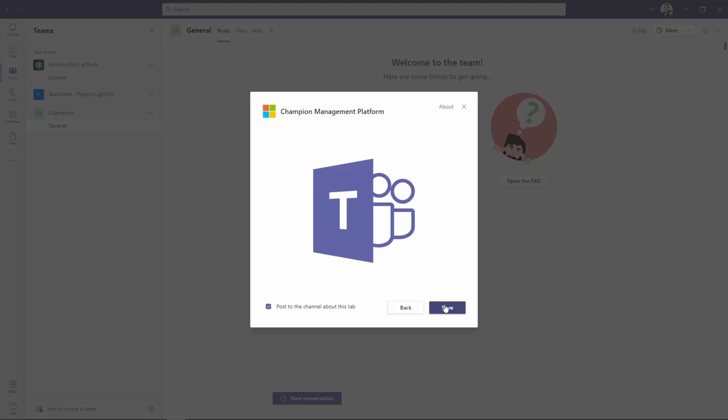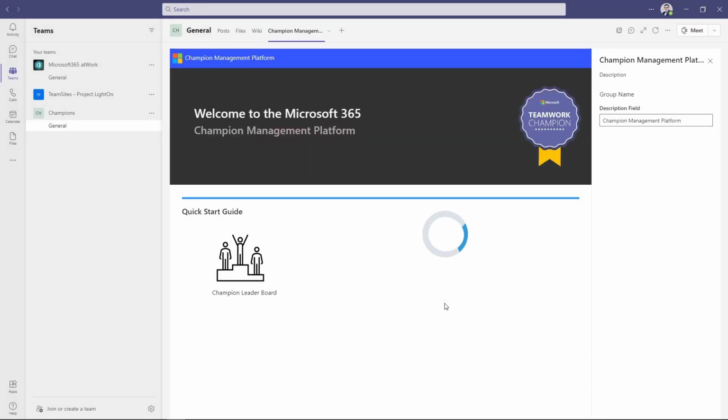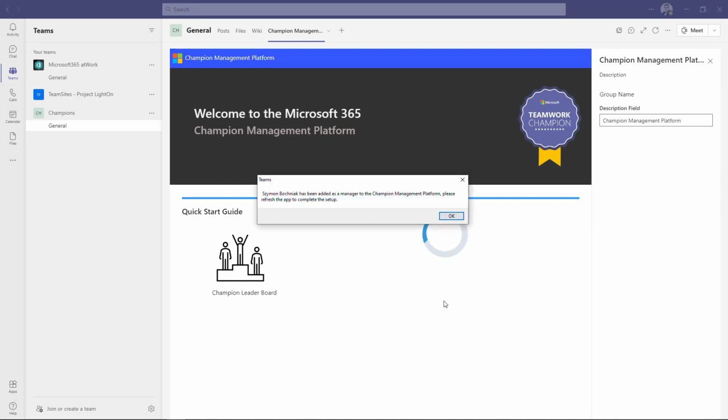This will add an additional tab on your Teams with the Champions app connected to the SharePoint site created in the background. In a few moments you will receive all new features based on the structure created behind the application on the SharePoint site, which you can also manage, and we will need to get there first to add additional access rights for the end users.